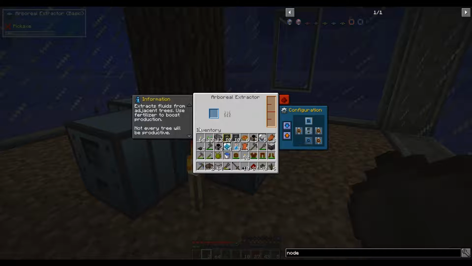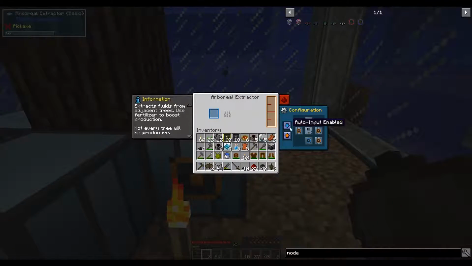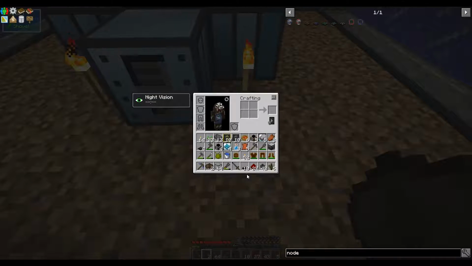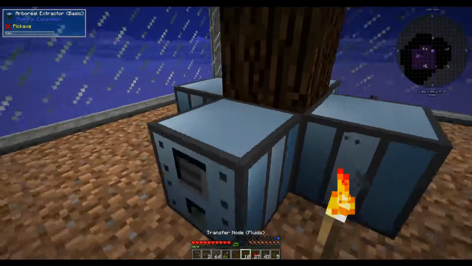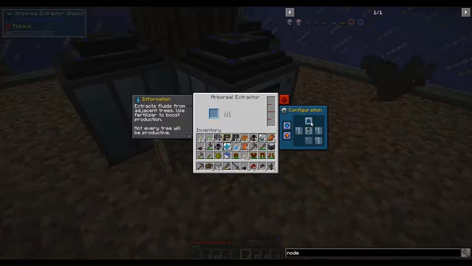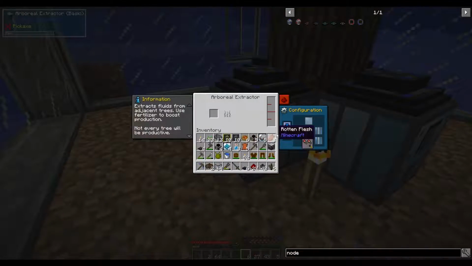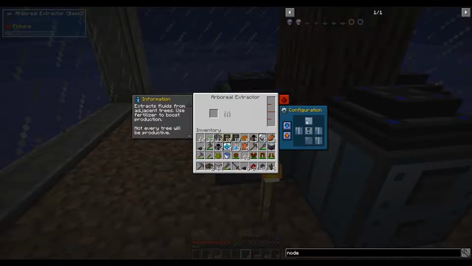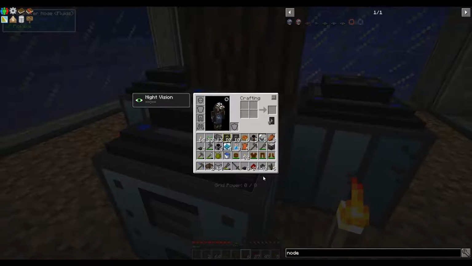Extract fluid from chestnut trees. Use fertilizer to not every tree will be productive. What does that mean? I have no idea. But anyway, these should work. These should be collecting rosin for us now. In with that, I want the transfer node for fluid all on the top. There we go. Output to the top, output to the top, output to the top, now output to the top, and I should have the pipes going all around.